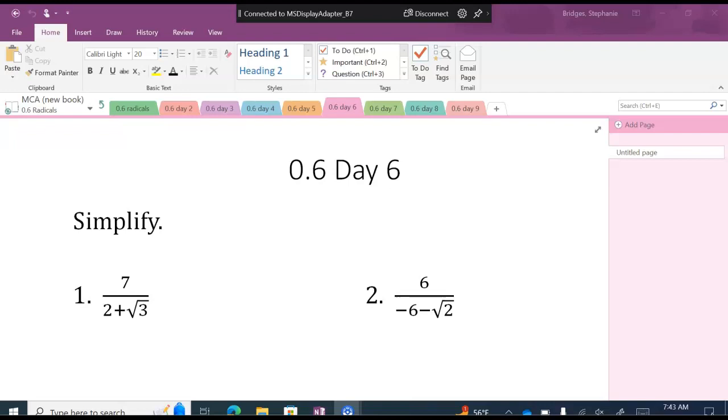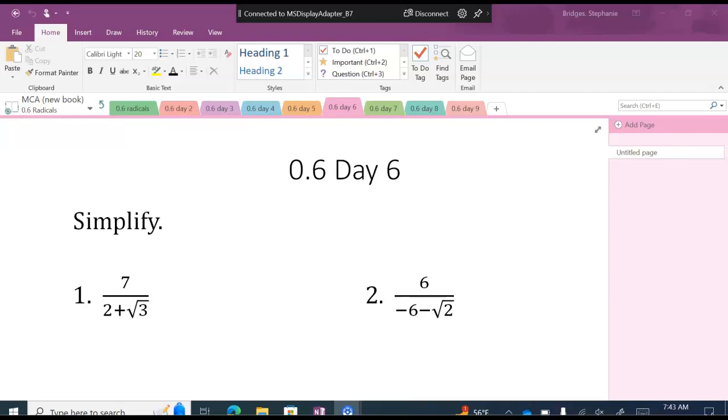Look at your denominator. How many terms does it have now? It has 2. So multiplying by just the radical is not going to get rid of the square roots in the denominator. So what we're going to have to use is the idea that we talked about yesterday, the conjugates. And those are going to be exactly the same, except you're going to change that middle sign. And to do that, we multiply the top and the bottom by the conjugate, and that will allow us to get rid of our radical.